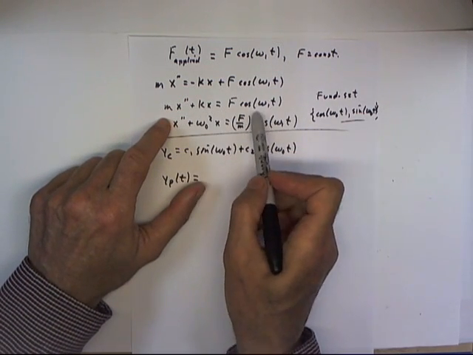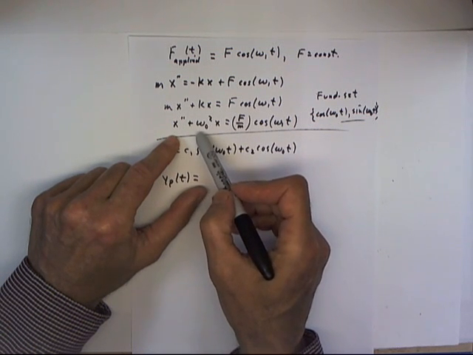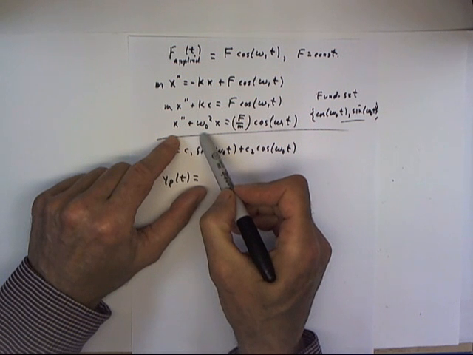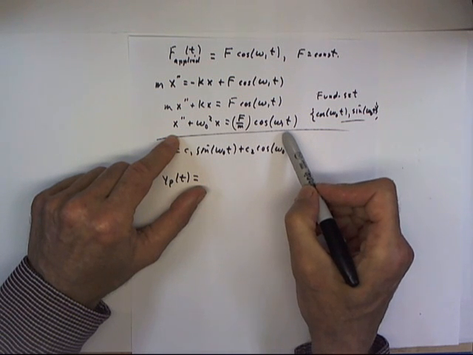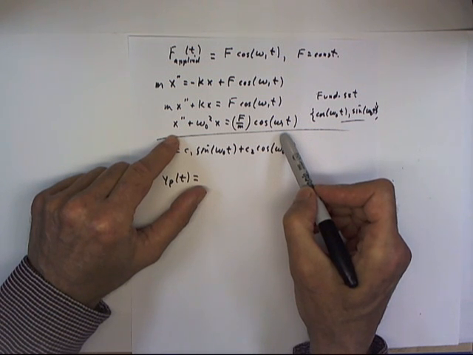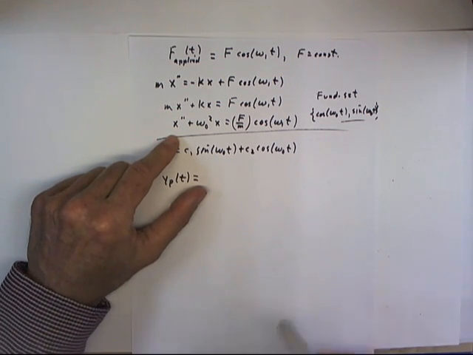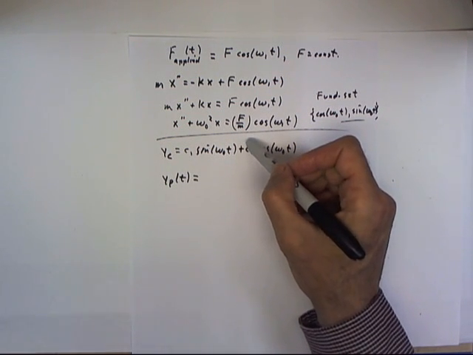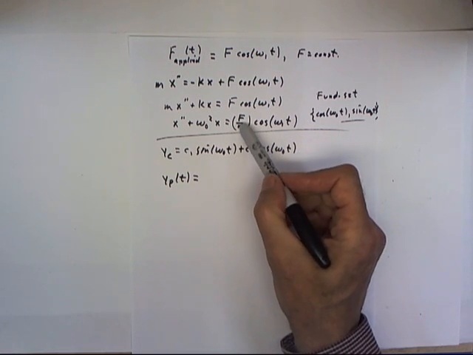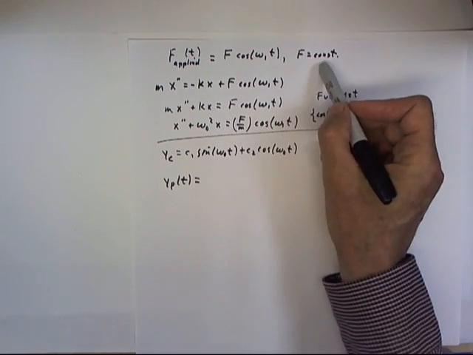So this equation rearranges in the obvious manner, and if I divide through by m, I'll get a k over m here, which is the square of our omega naught, with omega naught equal to the square root of k over m. And over here I get an F over m times the cosine of omega 1 t. Now this is practically identical to the problem that's solved in the current edition of the textbook. So I do want to draw your attention to one little difference. The solution in your textbook just calls this coefficient here f, and doesn't develop it from a force here. And of course f stands for just a constant.